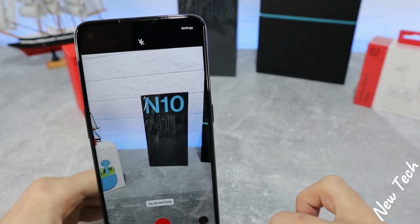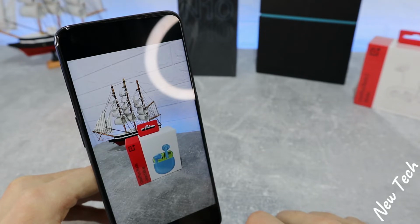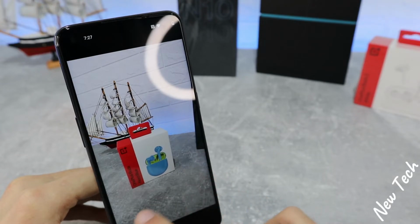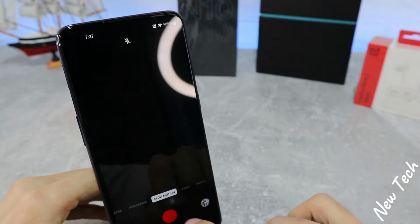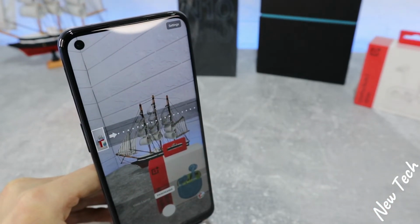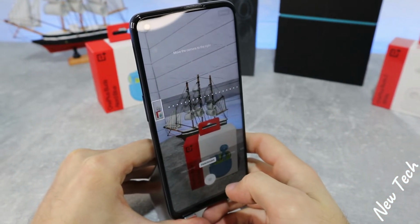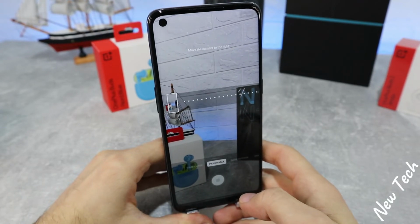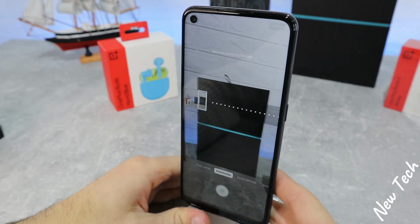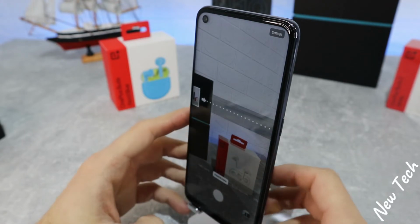You can see the slow motion video right now. Let's play it and see. It's very smooth, it looks perfectly, even though we didn't record that well. We have the panorama option as well. So these options we usually try outside because of the better lighting and better things to capture with these cameras. But for now we will try just here in our studio and see how it looks.